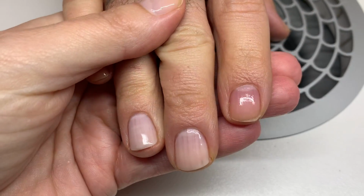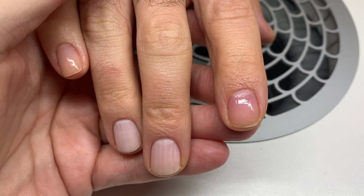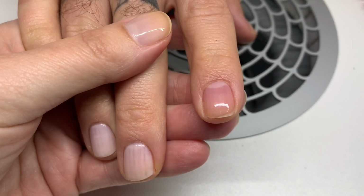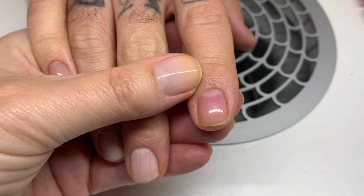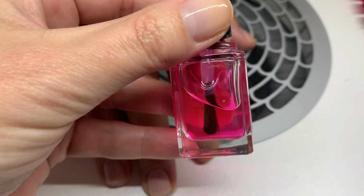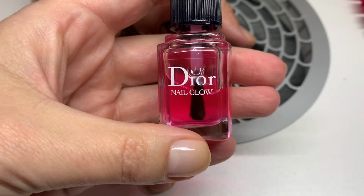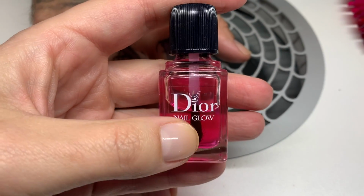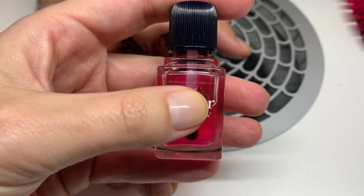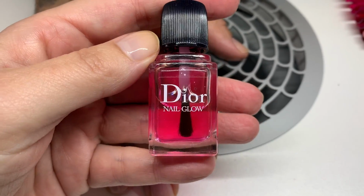Another thing that I forgot to say in the previous video, at the beginning of the video, is that the Nail Glo, if exposed to the light, it fades. I had it once in the pedicure area because I used it quite a bit for pedicures in the winter, and the pedicure chair was near a window, so this one was sitting in a not direct light but in a bright room, and eventually it just became clear completely.